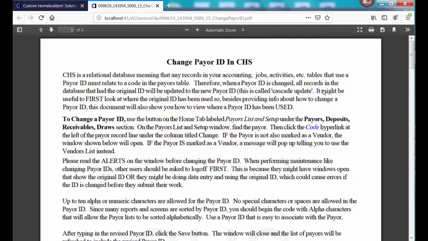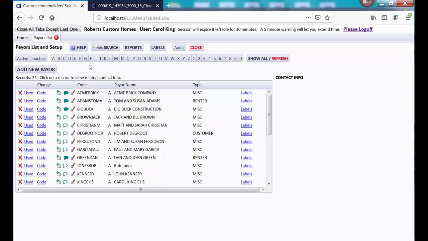First of all, before you change the code, it might be useful to look at where the original ID has been used. So besides providing info about how to change a payor ID, I'm going to start talking about how to look where a payor ID has been used. So back on the program, I think I'm going to do something about changing this payor ID. It's called code here, but this is the payor ID right here.